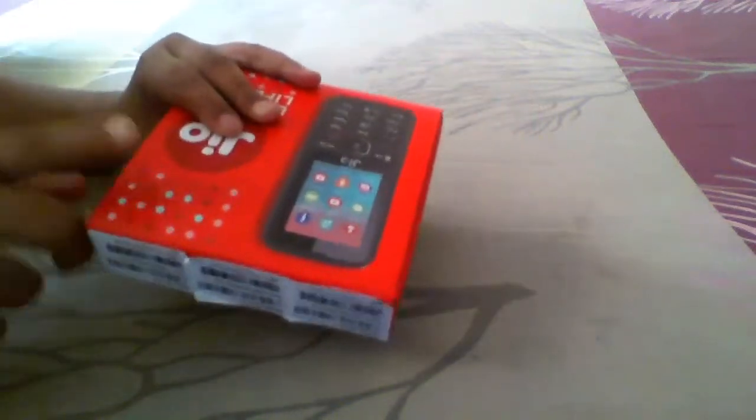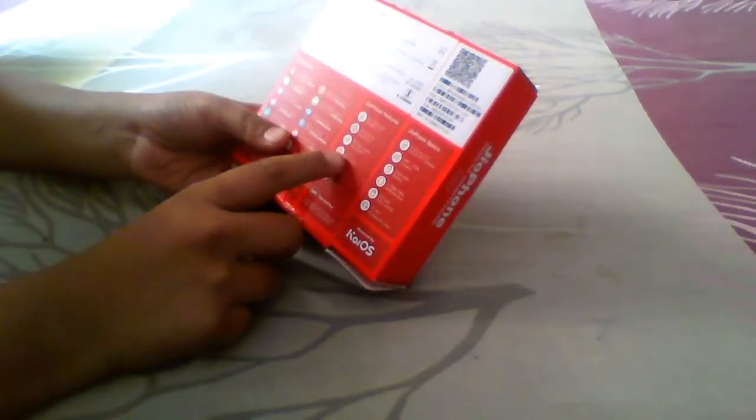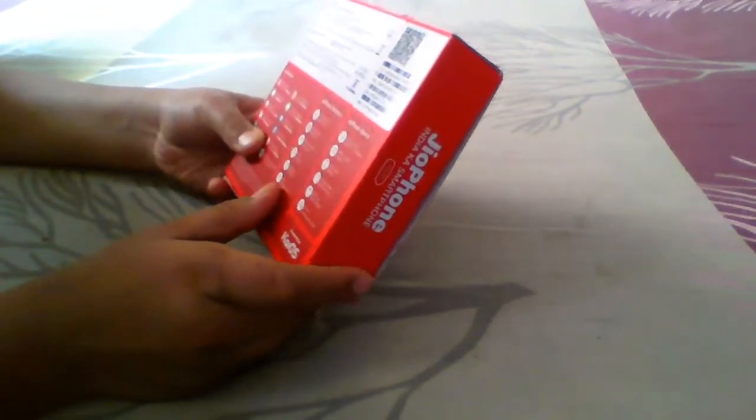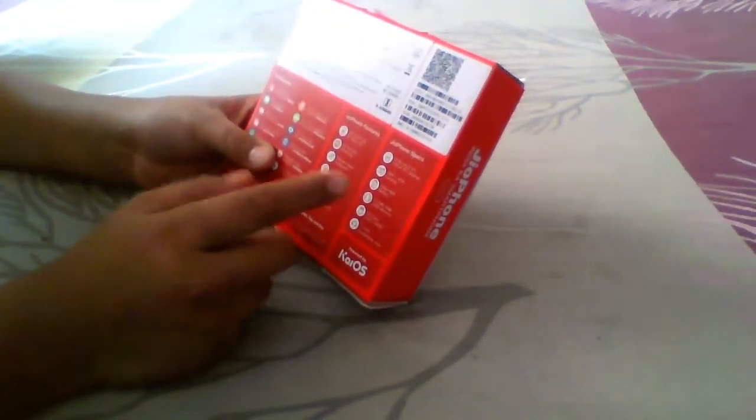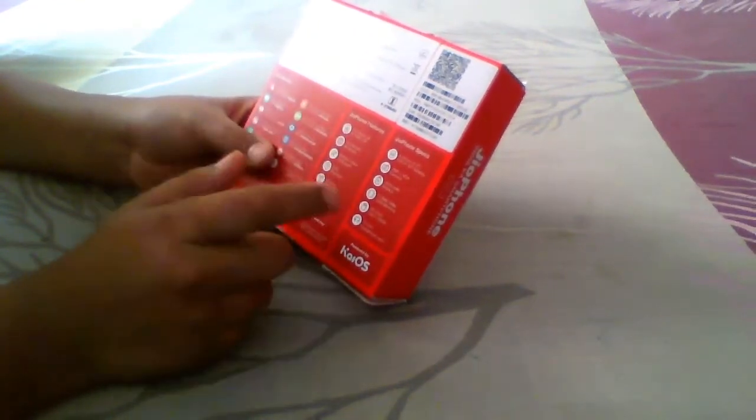So it has HD voice and video calling. It is a 4G phone, you can see, guys. 4G internet browsing, multiple Indian languages, GPS, Bluetooth, Wi-Fi, FM radio, wireless FM radio. So in this phone there is Wi-Fi also.